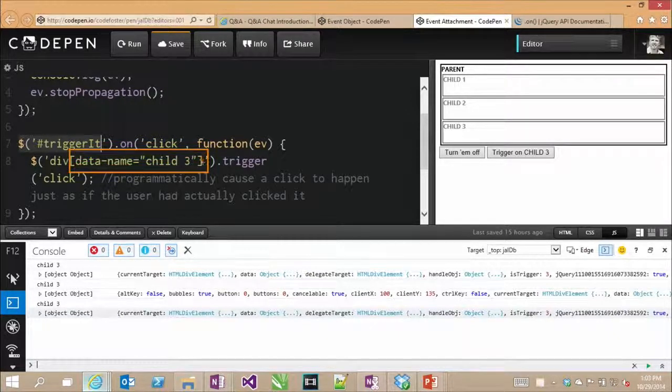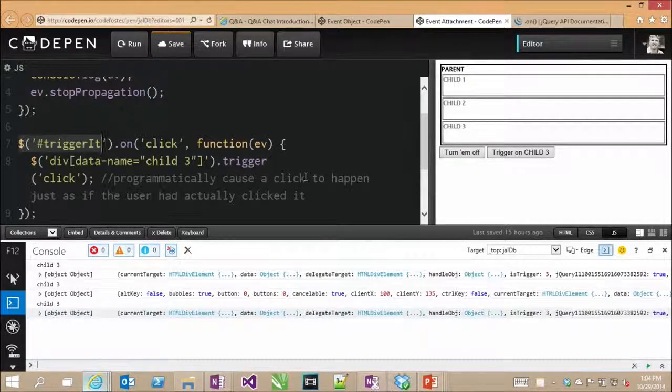So that's going to find me that specific one. Once I've found it, I get to call trigger, and this should all be on one line. It would be easier to read if it was on one line. I'm calling trigger, and I'm passing in the click. In other words, I'm saying I want the click to occur on this element. And that just happens exactly as if the user had actually done it themselves.